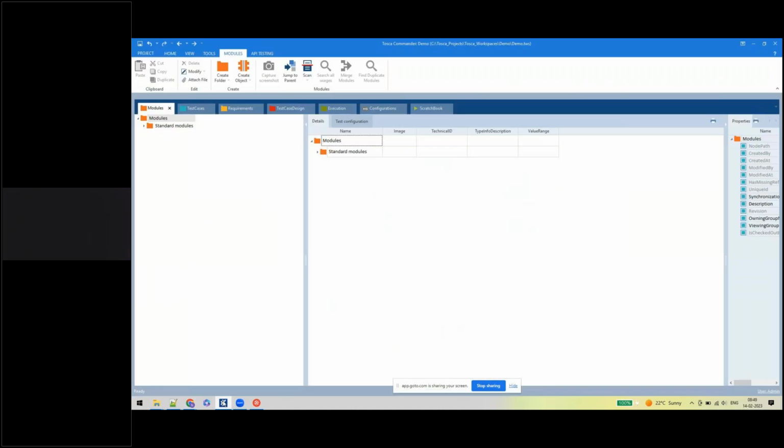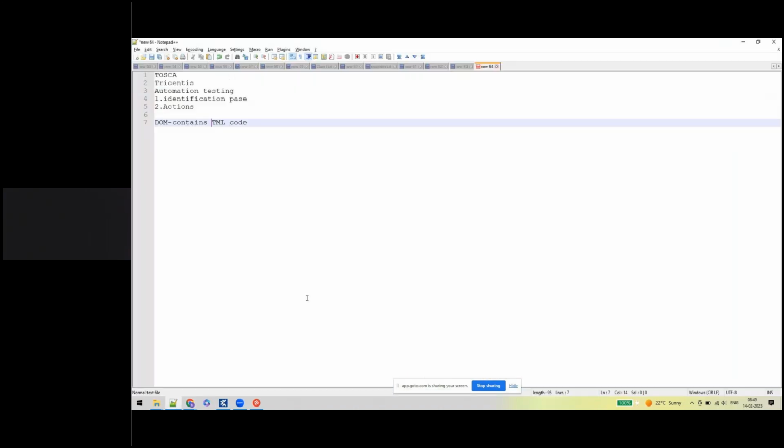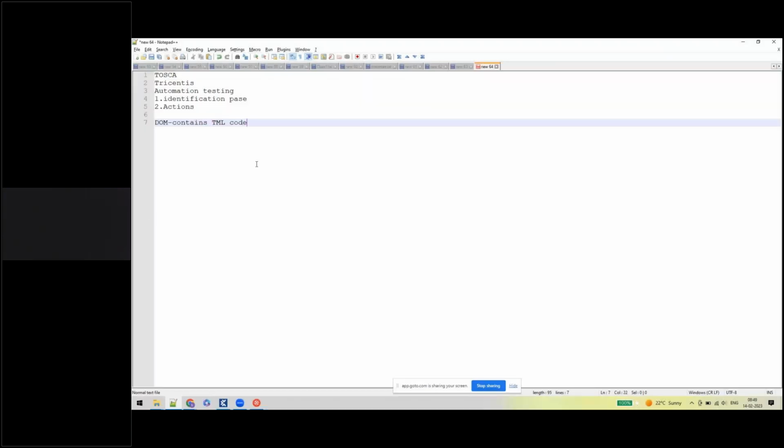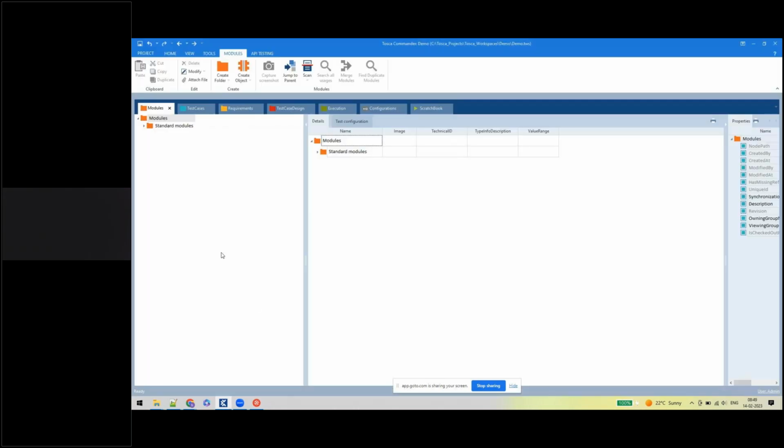Now let me show you one simple example of how you can actually perform automation without coding in Tosca. Once you install Tosca, this is the view you will be able to see. This is the Tosca Commander where we actually work.